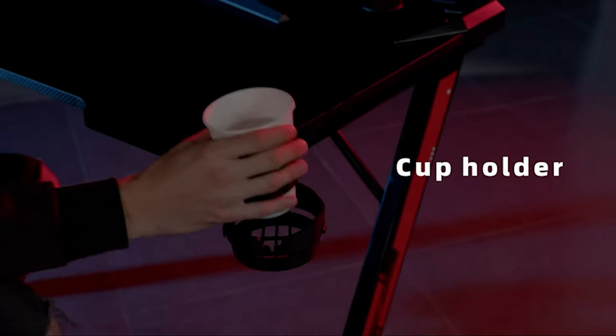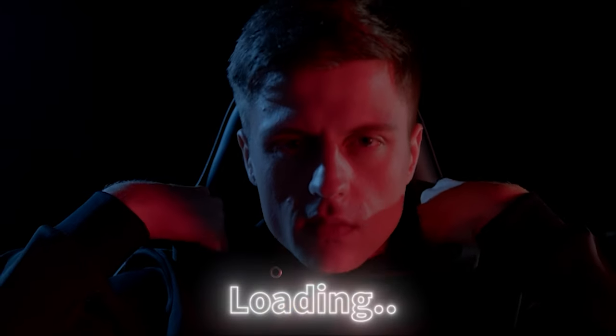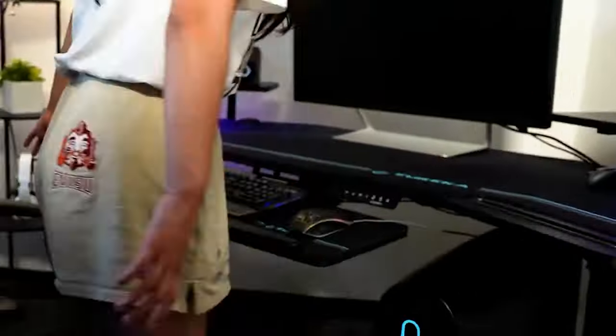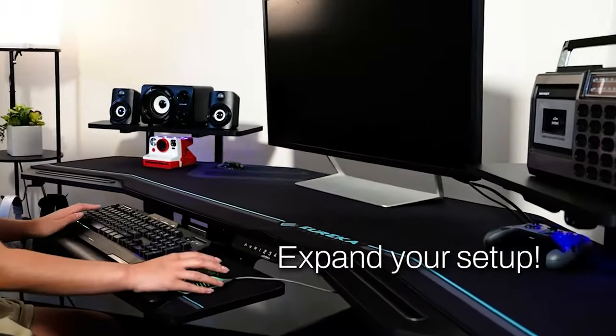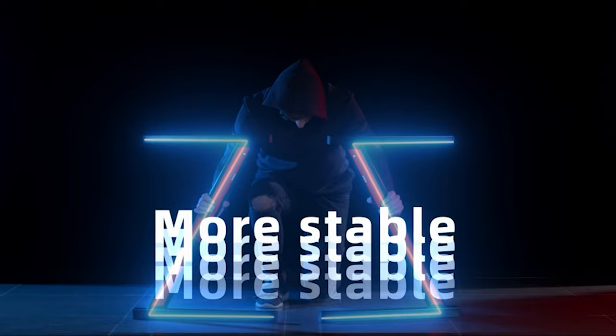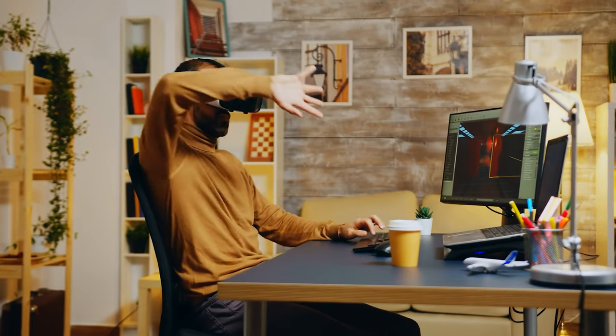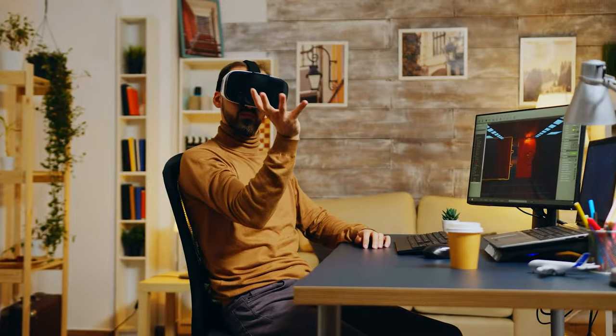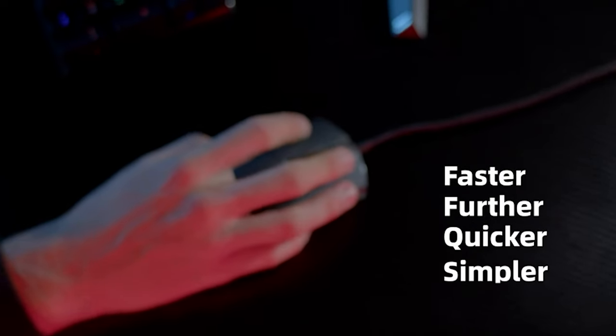And that's without mentioning extra frills like RGB lighting, a cable management system, and charging ports. You're welcome to pick up just about any desk you want for your PC gaming setup — you can even pop by your local surplus store and get a cheap wooden table. But bear in mind that your gaming desk isn't just going to house that gaming rig you've spent good money on — it's also the desk at which you'll be spending lots of hours.